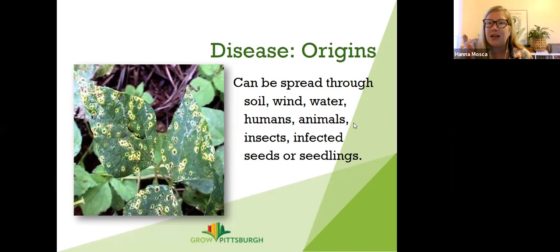Water, I should have mentioned, that plastic mulch that we use does really help. All mulches do, but the plastic mulch especially will prevent water from splashing up on the leaves. So if there are any diseases that are spread through water for tomatoes, from that soil, the water won't splash up, because we're irrigating right underneath that plastic. And so there's a lot less spread by just mulching the ground. That's an immediate way to help with both soil and water spread diseases.